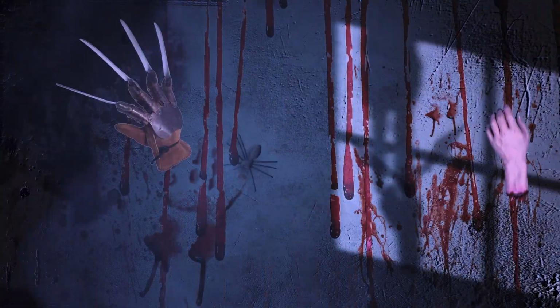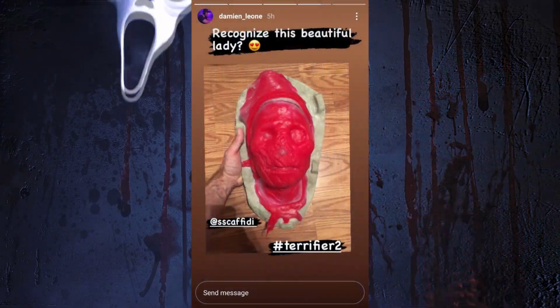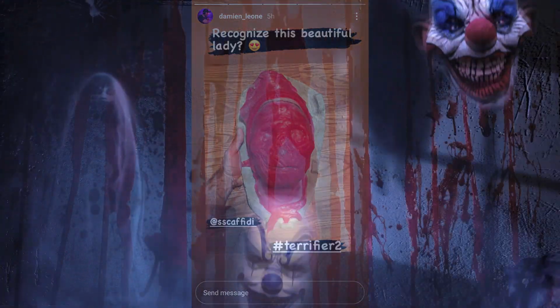The next image is an Instagram story post, and it's by Damon Leone. He says, "Recognize this beautiful lady," and you guys already know, it's Victoria from Terrifier 1. So it makes me wonder, are we gonna get to see more of Victoria running around causing mayhem to people on Halloween? Or are we gonna get an exact reason why she attacked her interviewer? Seeing that she's returning in Terrifier 2, it makes me wonder what they're gonna do with her character.